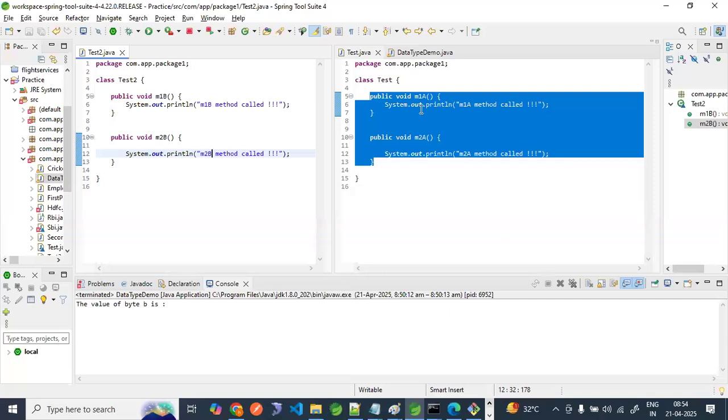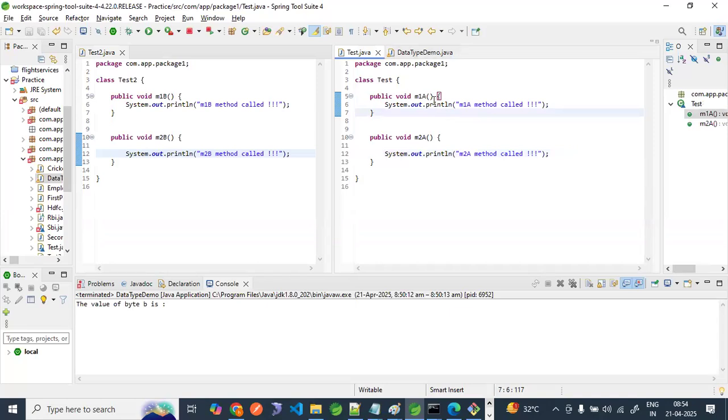This is a simple method, right? Now try to observe. I need to pass the object. So here I am passing test 2 object.